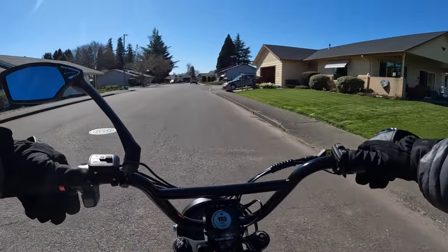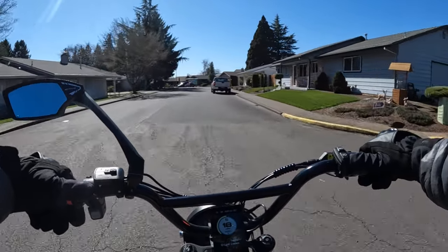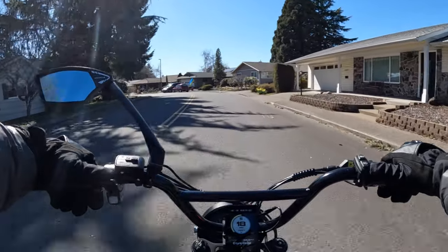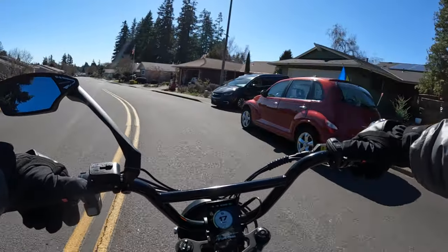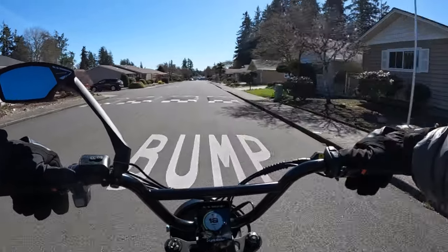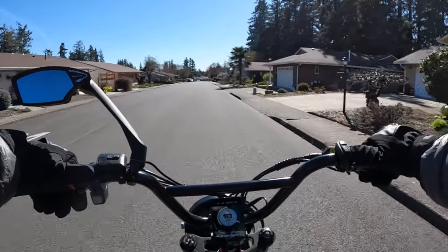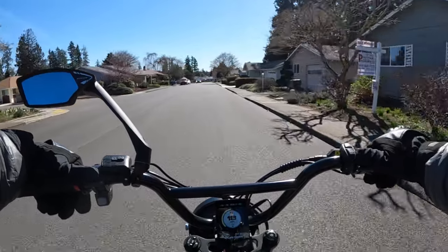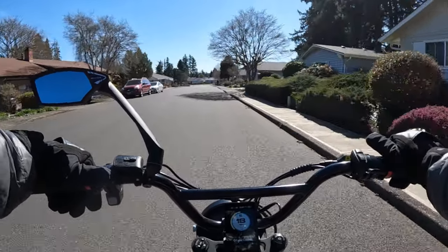I may end up holding onto those tires because the Graffiti X is coming in the summer and it has the Huntsman tires on it, so I'll have a spare set if I ever wear those out. As for these tires, I'm at 1,500 miles and I'd say I could go a good 300 more, which would push it close to 2,000 miles — I may even make it all the way to 2,000. It's the back tire that's obviously showing more wear.